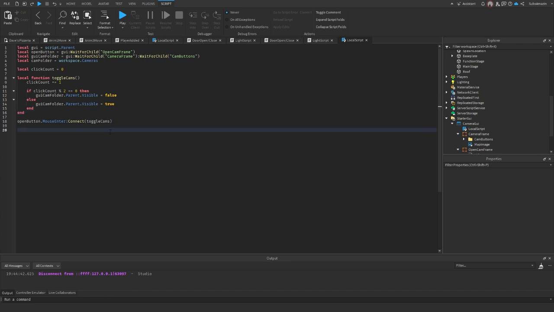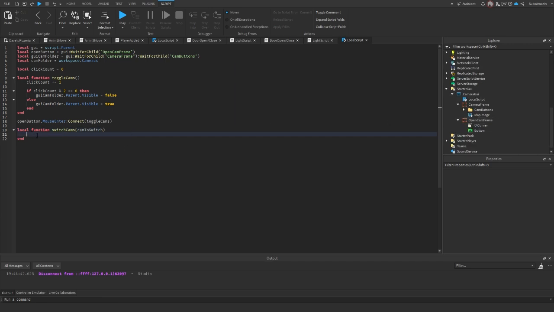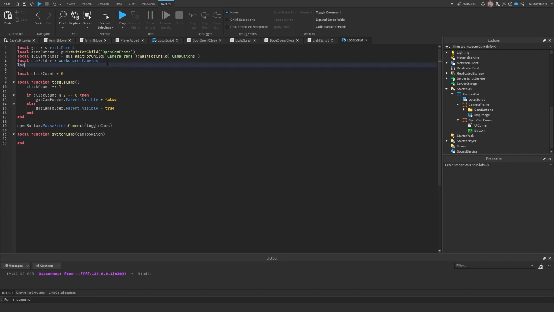So now I'm going to make another function, switch cams, that will take the cam to switch parameter. We'll go back to the top up here, and local camera equals workspace.current camera.